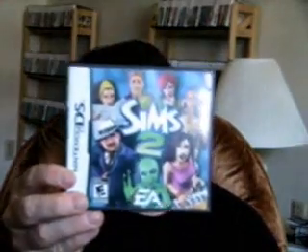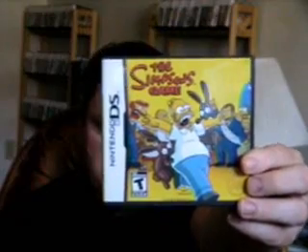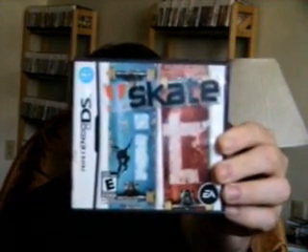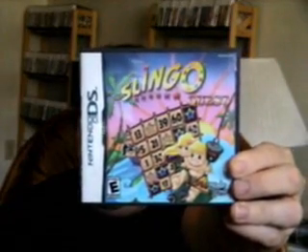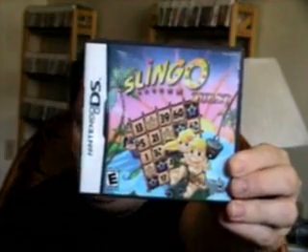The Sims 2. This doesn't have the same scope as the PC game. The Simpsons game. This is pretty much the same game that's on the PSP. Skate. I'm normally not into skating games. I'm no good at them, but I decided to get this one because it's gotten really good reviews. Slingo Quest. This is a common downloadable game on the PC. It's a combination, I believe, of Bingo and I forget what other game you would call it, but it's kind of like Bingo.